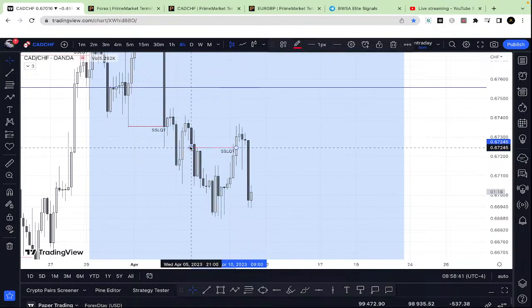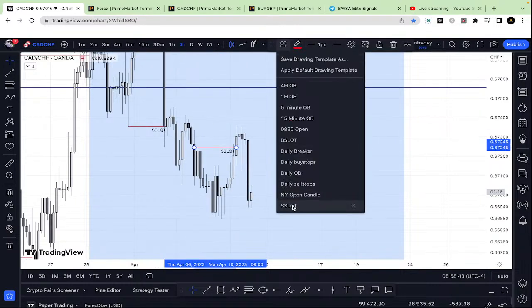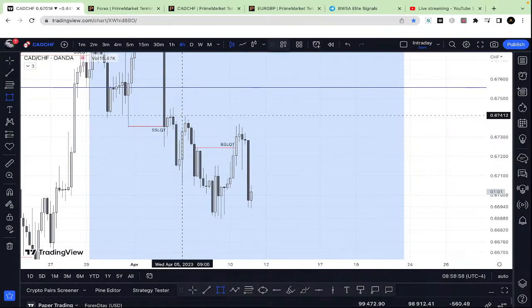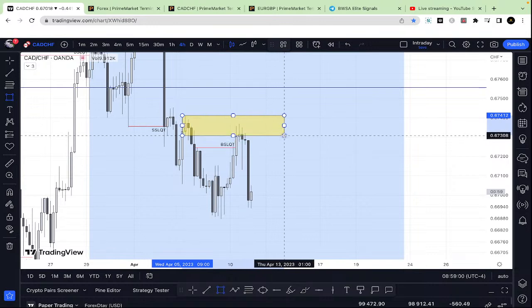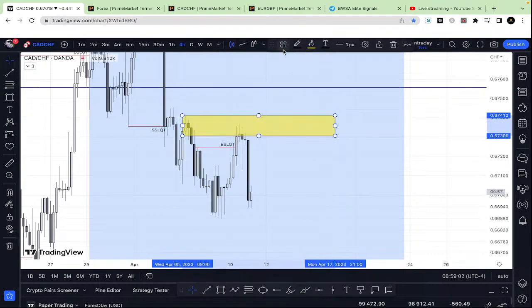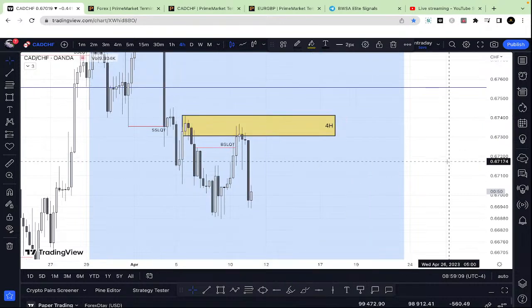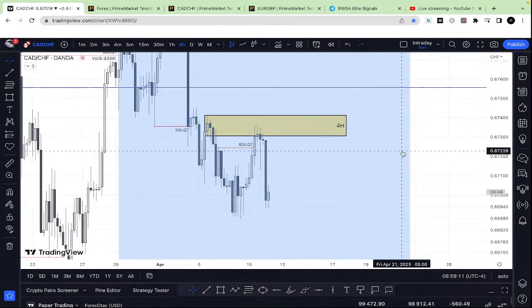So we had buy side liquidity take right here. Where is buy side liquidity? Here it is. That's not it. Buy side liquidity right here, taken into this order block. Considering that they did say that they were going to have major continuation from the points in the next couple of days, which are lower than this, that means we're going to have continuation from here as well, obviously, in order to get down there. So we have the 4H right there, and so far we have that set up.